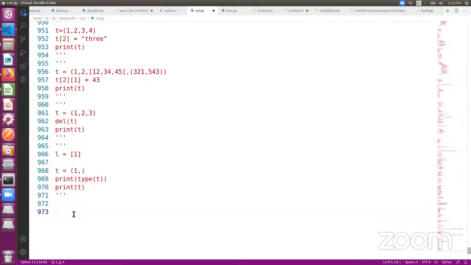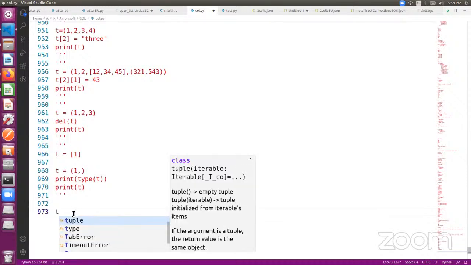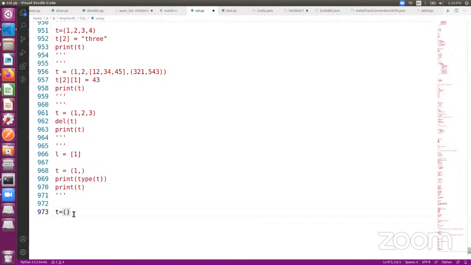Try to understand. First, let us create an empty tuple. In this tuple we are going to keep on adding the elements taken from the user. Let's say I'm going to run the loop 5 times.